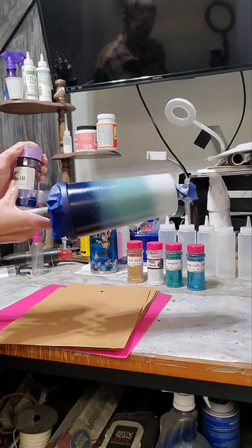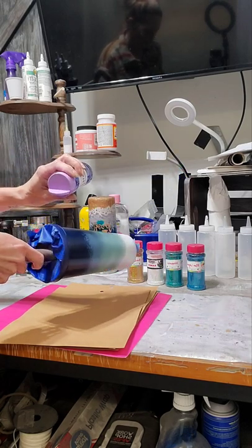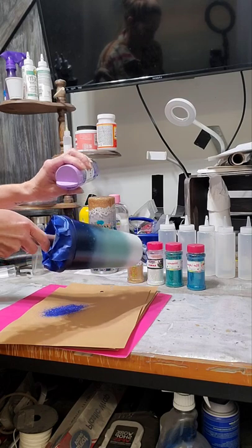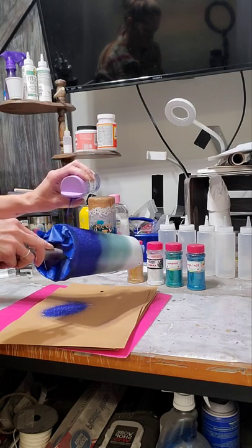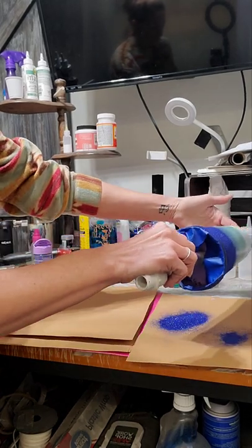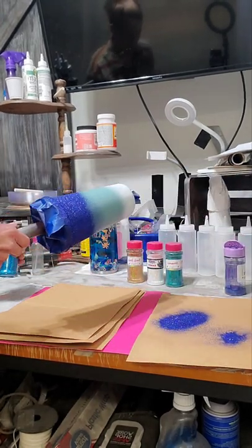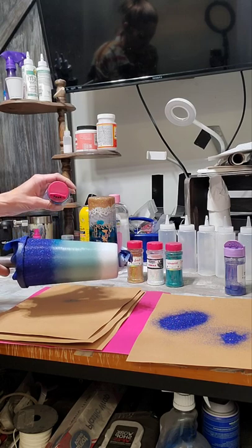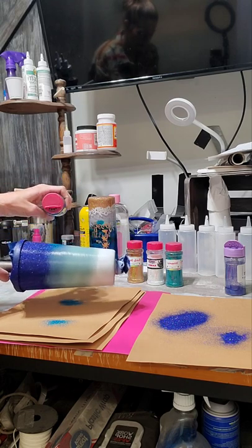I'm going to go in with, this is from Glitter Chimp, this is Bluebonnet. This is holographic that I'm using. I am not by any stretch of the imagination the perfect ombre person. There's some really amazing artists out there that are way better than me. This is just how I do it. This is Blue Lagoon from the Glitter Guy.